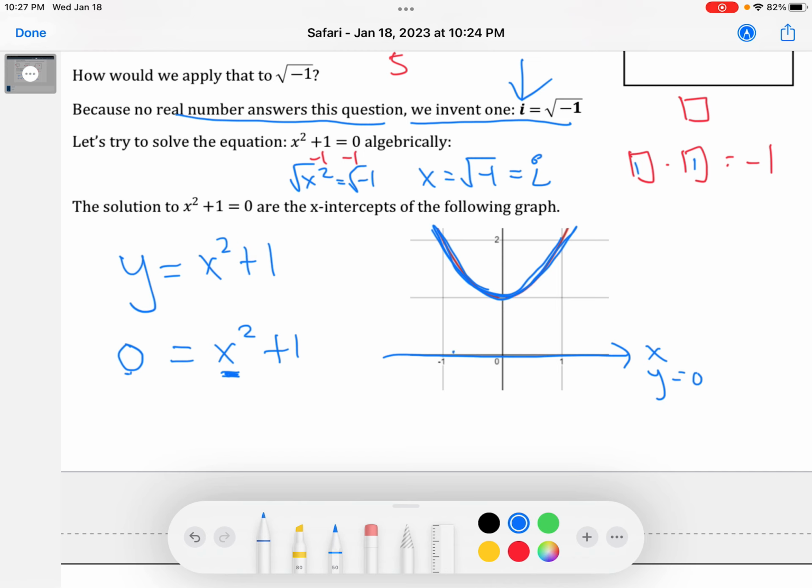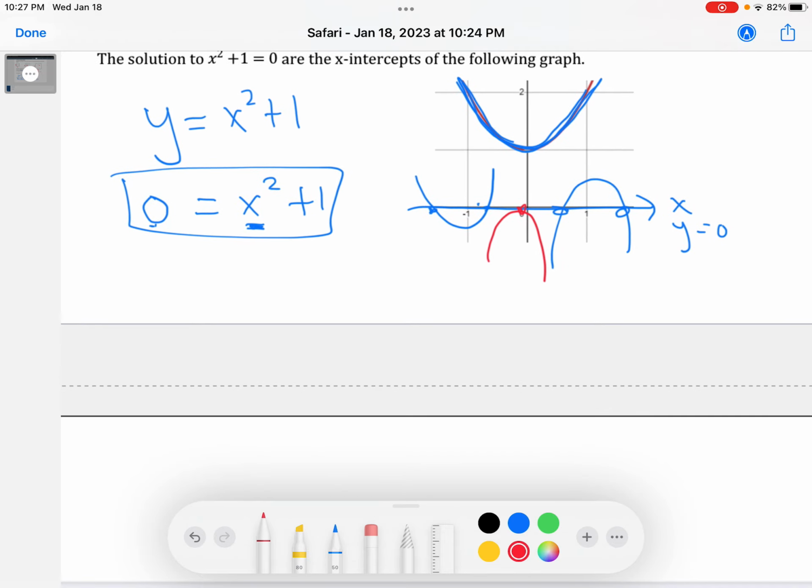Okay, so not every quadratic equation will have a solution. Here is a prime example of a quadratic equation that has no solution. Now, solutions are synonymous with x-intercepts. This graph has 2 solutions because it has 2 x-intercepts. This one, two solutions, 2 x-intercepts. This one right here in red has 1 solution because it has 1 x-intercept.